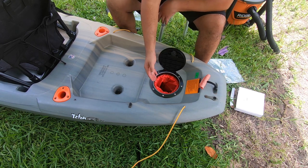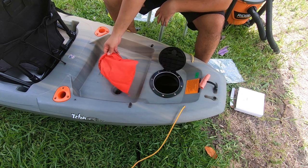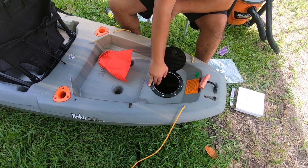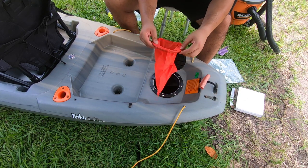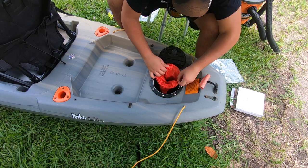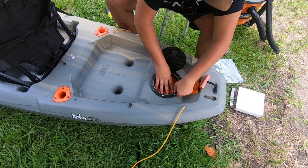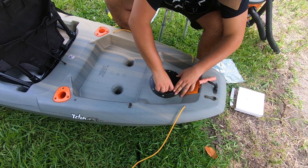Something I didn't know: you can actually take the inner part off if you need to work on anything inside. So I never have to unscrew this compartment to continue wiring — if I want to add electronics, a light, or any wiring over here, I don't have to worry about that. To secure the bag, there are two little points right here and you just have to make sure it fits in there, and that will lock your bag in place.